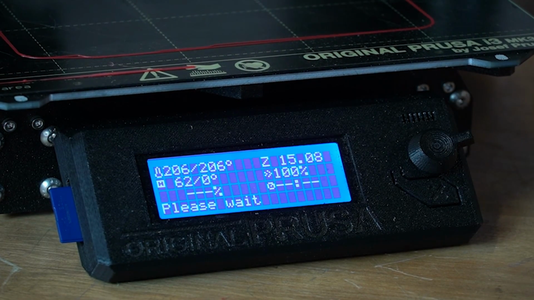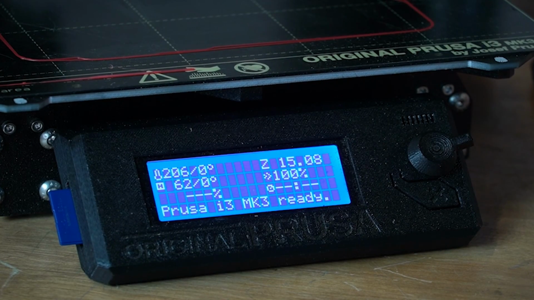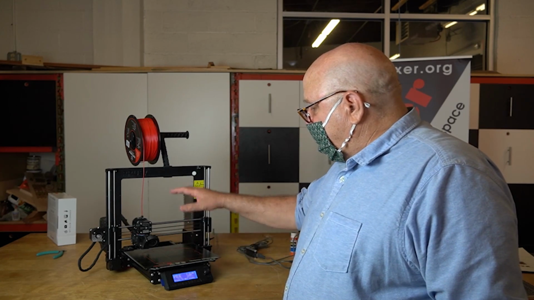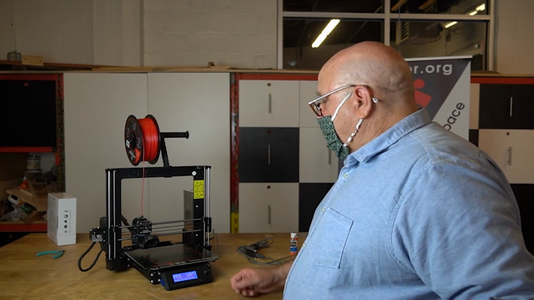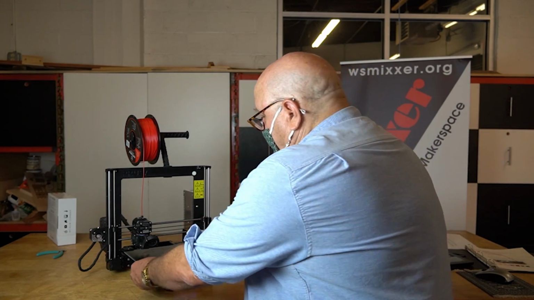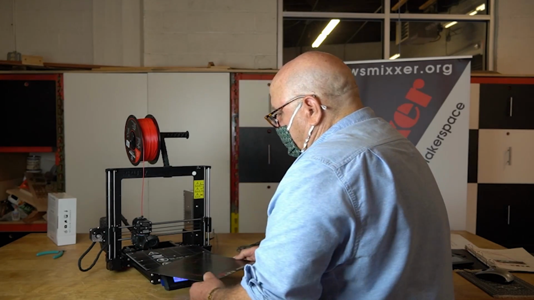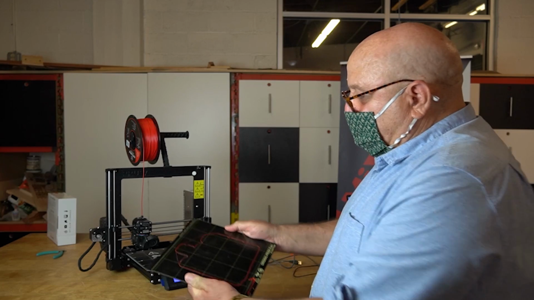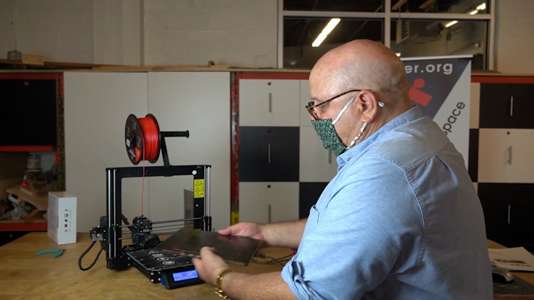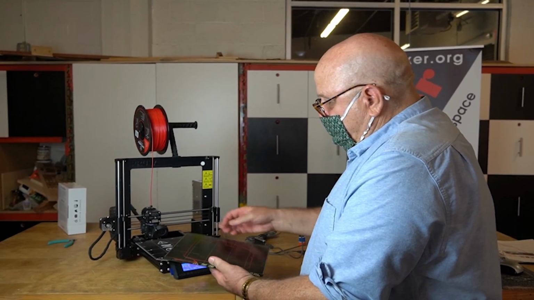Now, when it does finish printing or during the stop, you'd probably come in here and you'd see your object laying on this table. And what you're going to do to get it off, sometimes you can just pull it off. But the other thing you can do is take this bed off. And as you can see, it's flexible. And so if you've got a big object, just by flexing it a little bit, it'll pop off.